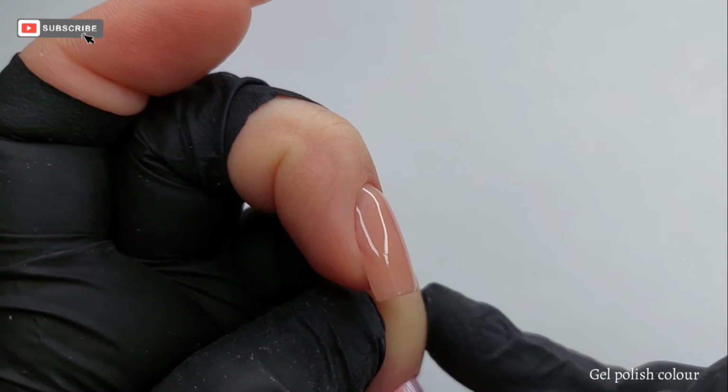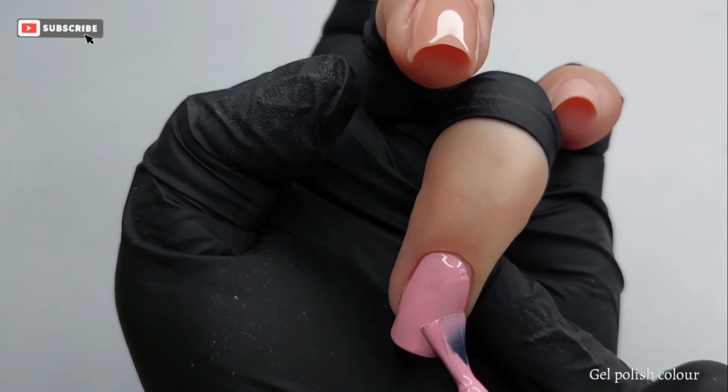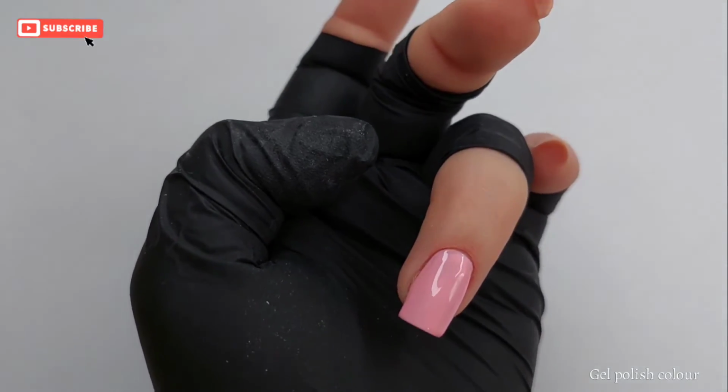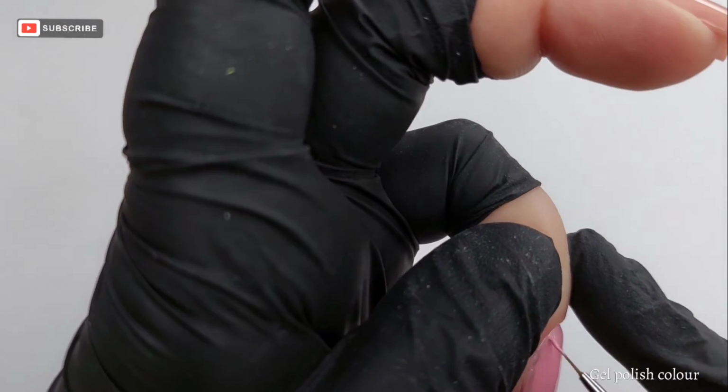The top coat is already dried, so I'll continue to add the gel polish color, but I will not go inside the lamp. I will continue to add some glittery dust, and after that I will go inside the lamp for 60 seconds.